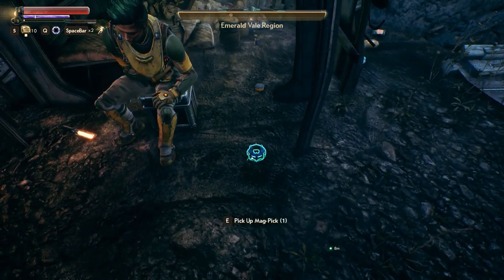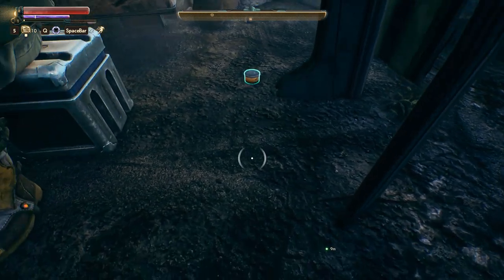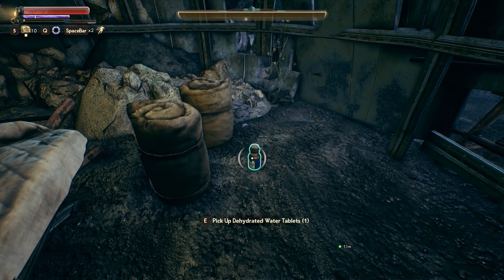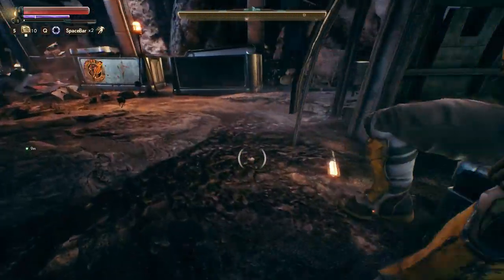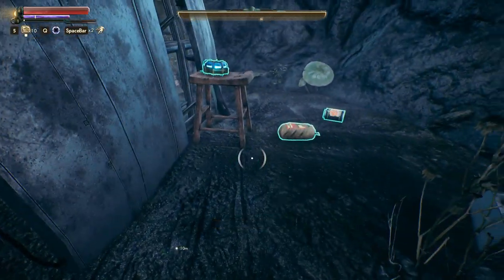All right. Let's see. What have we got here? Some maglocks. There we go. A lot of good stuff up in here. There we are. Salt tuna. Dehydrated water tablets. Delicious. All right. Good. Make our way around a bit. There we are. More goodies.